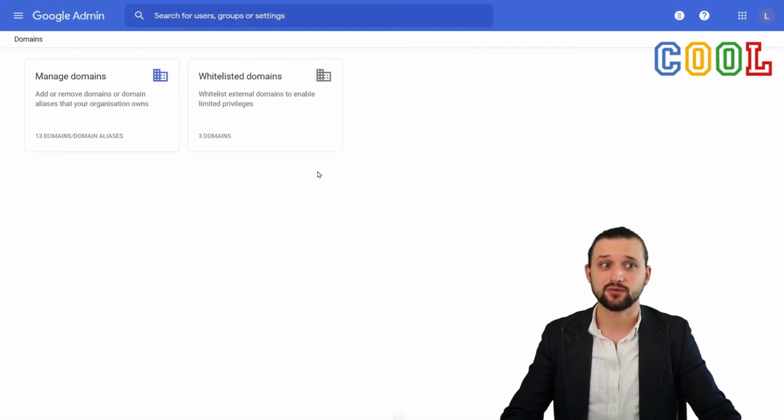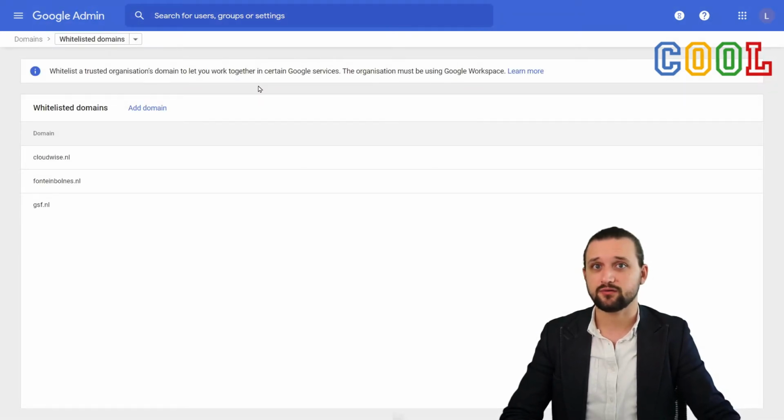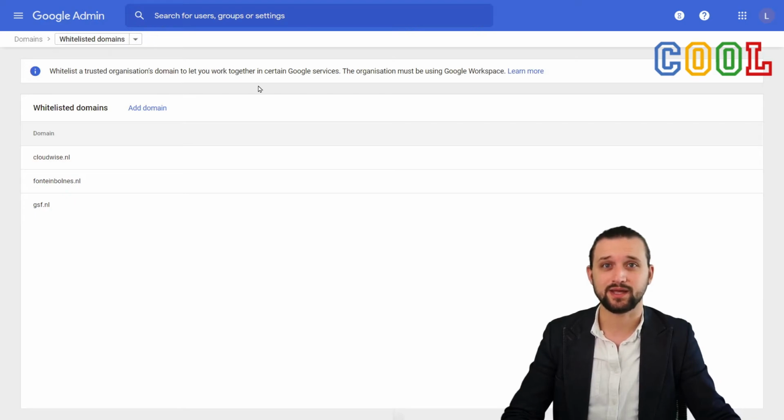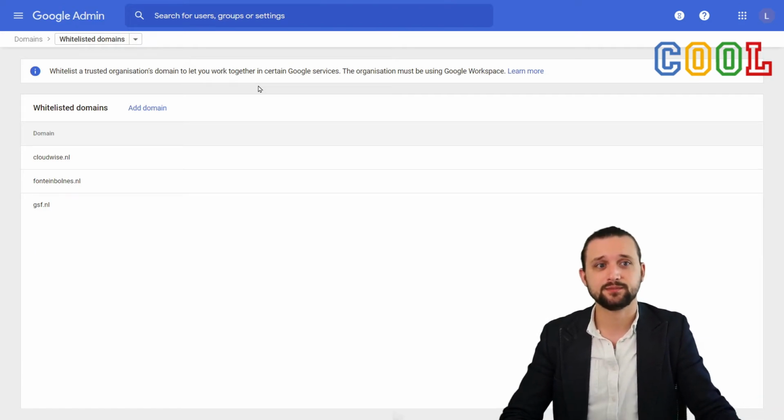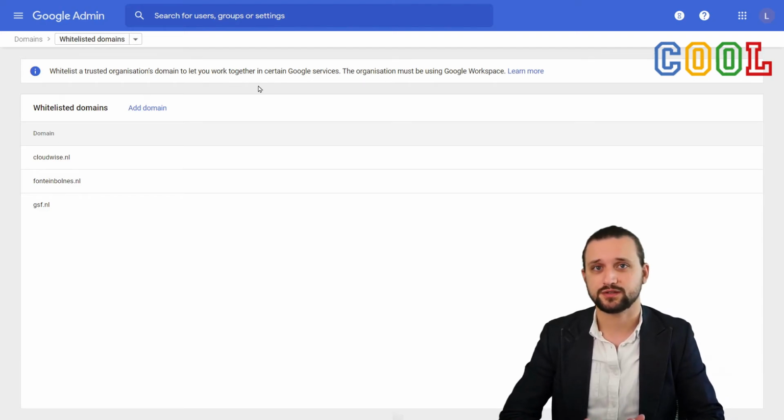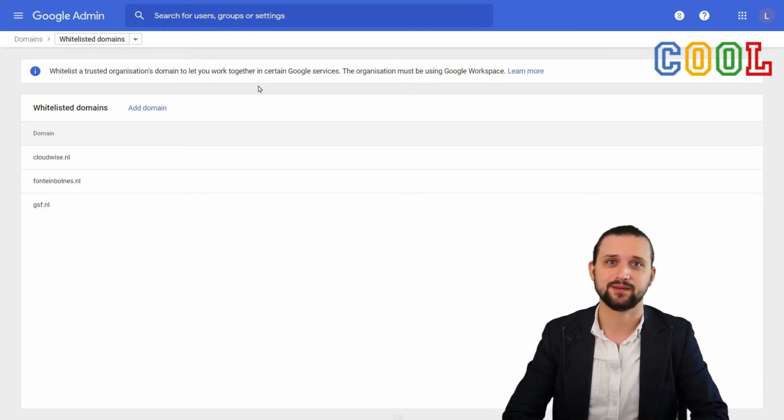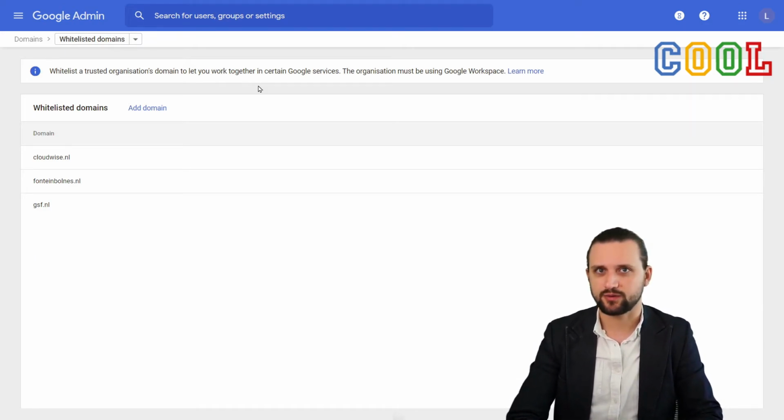All right, so then what about whitelisted domains? Maybe you have already encountered the term whitelisted domains or domain whitelist before within the Google Admin Console. Particularly within the apps and services, you may have encountered this. It has to do with setting certain domains up and whitelist them. In practice, that means that I see this used most often when a school has a very strict policy on sharing settings in regards to external parties.